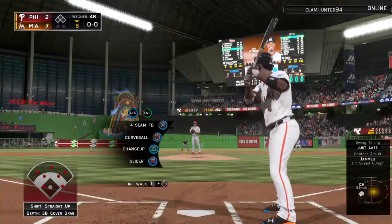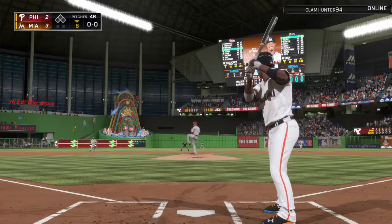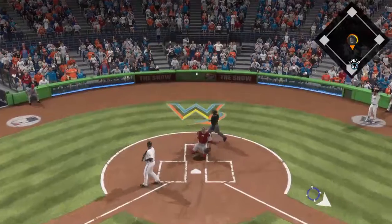D. Gordon gets things started here in the 6th for the hometown team. And you know, guys, I love a guy like this leading off in the inning for you. He makes good contact, and he can run.